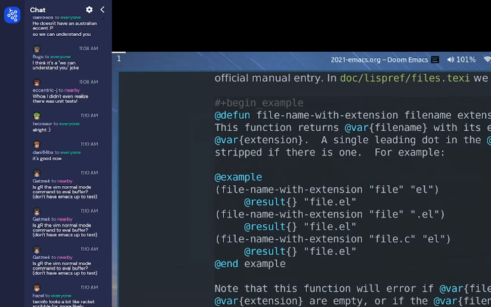I would say the back and forth, but maybe this isn't unique to Emacs. If you've given anybody a PR and then the one maintainer says, okay, that's great, and they thumbs-up it, and then there's nothing for a week, and then you're like, hey, what's the status of this?